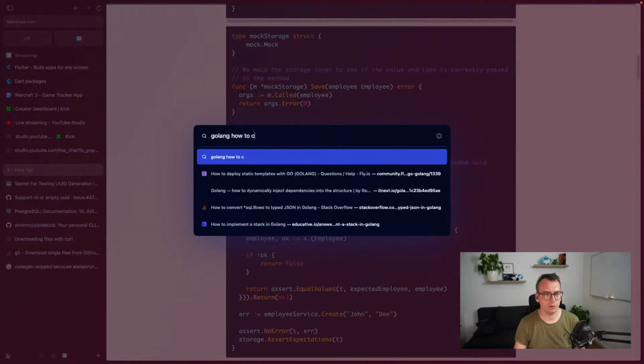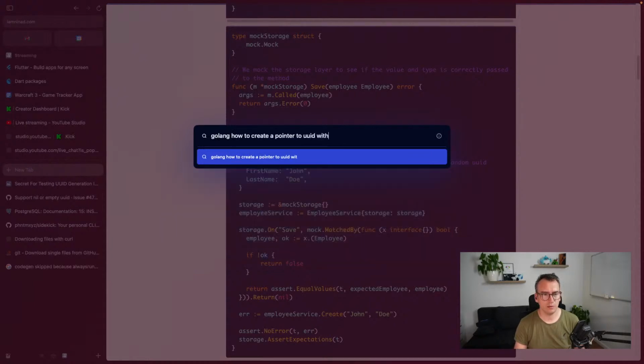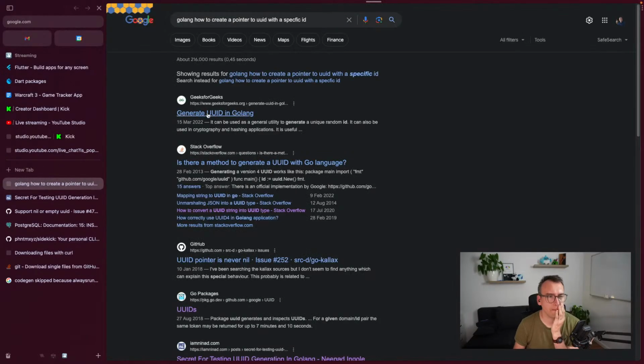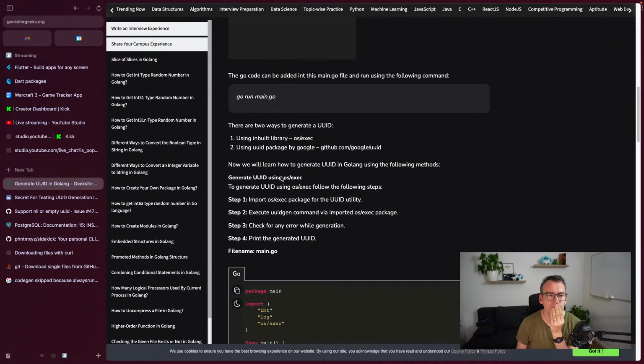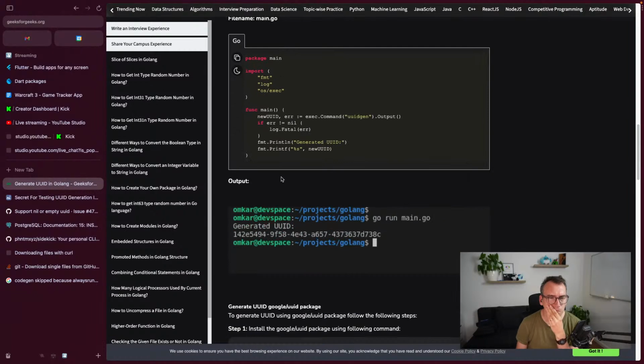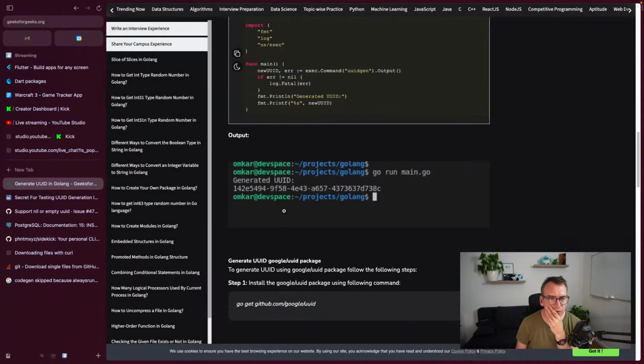Golang, how to create a pointer to UUID with a specific ID.